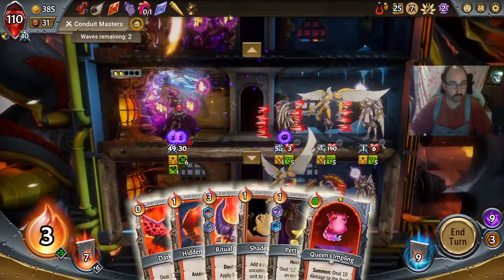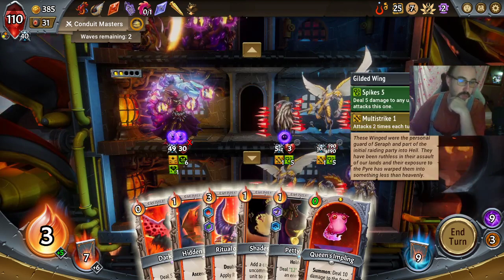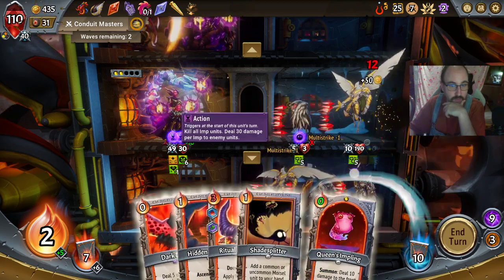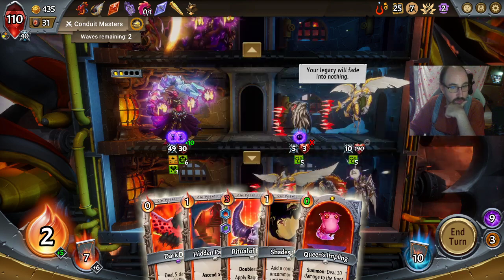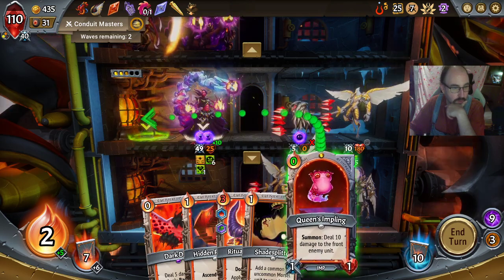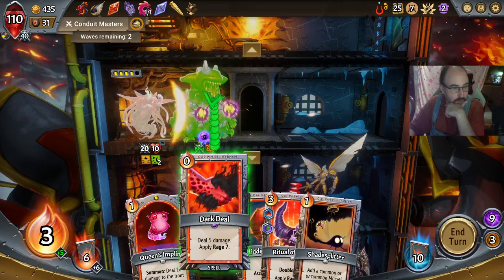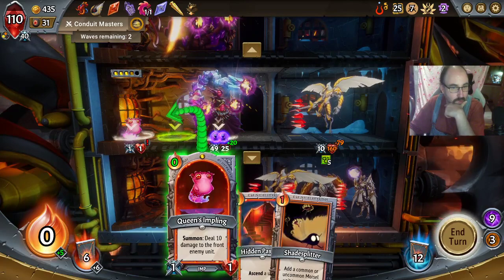Definitely engine upgrade here. We have to do something on this floor. Petty Theft, the backliner. Yeah, that's already pretty good. And then Queen Simpling in the back. Sure. Stack some more Rage on this guy. Another Queen Simpling.